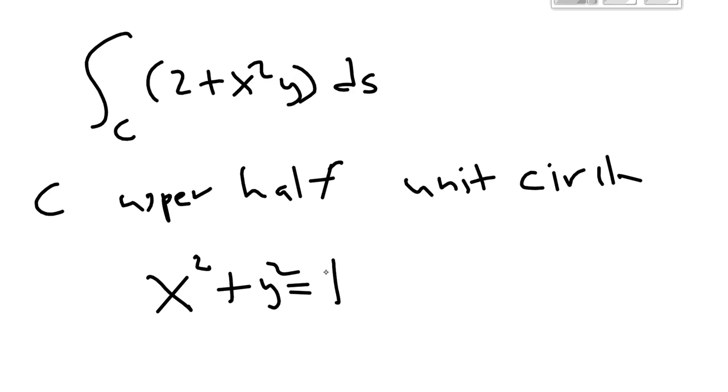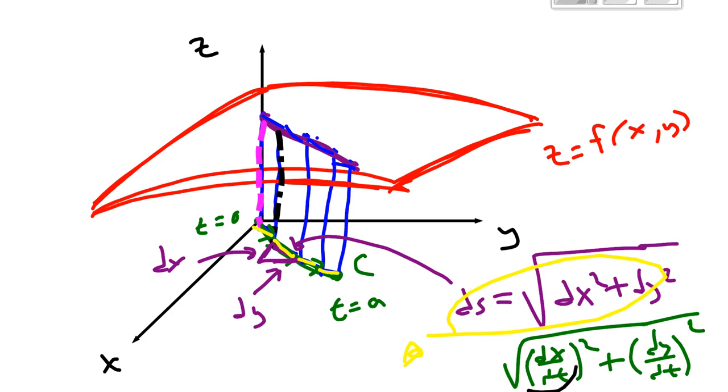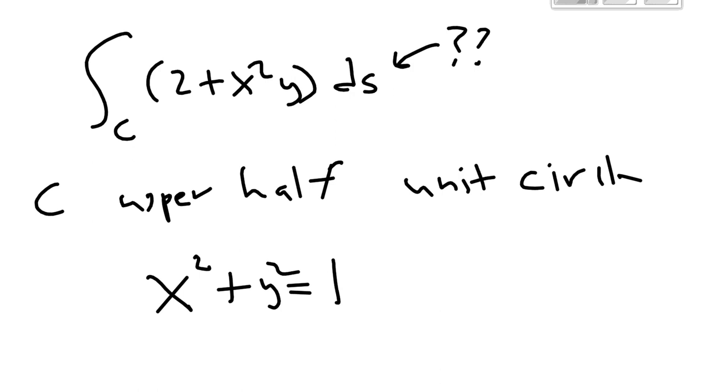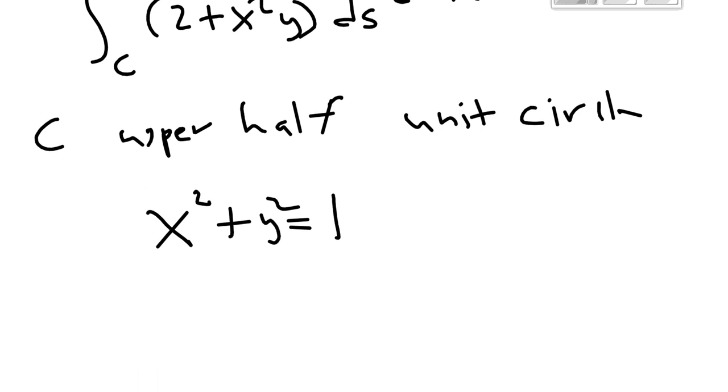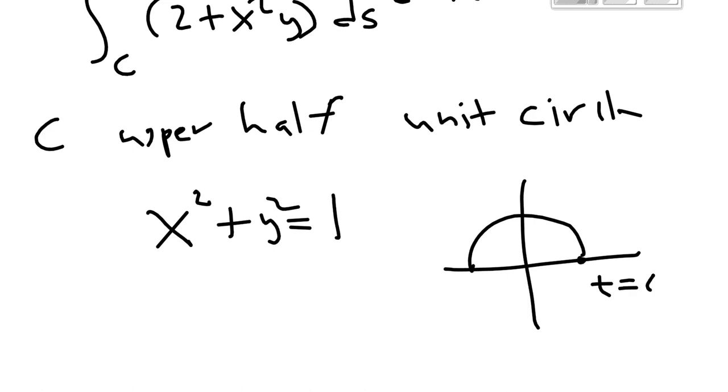Okay, but as I mentioned before, if you want to compute this value ds, if you want to know what that is, we need to do a little Pythagorean theorem, but it has in it a dx/dt and a dy/dt. So we need to get those things. And you can only do that by parameterizing the circle. So how do you parameterize the circle? It's sort of a famous parameterization. If you want to move along a unit circle like this, we're going to start here. I'm going to say this is t equals 0, and we're going to move in this direction.